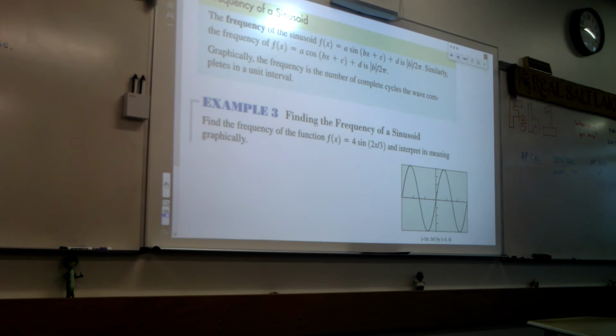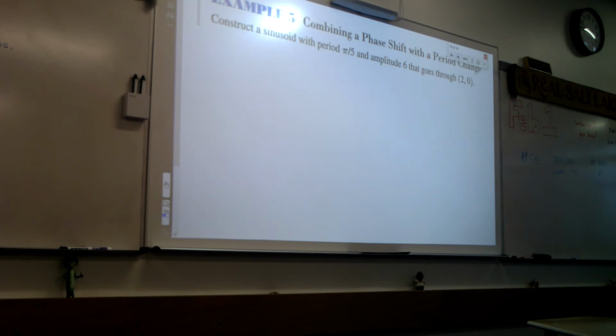Let's keep on going. And this is kind of just showing an example here. If we were to graph this out, you could see that the period was, this is 1 pi, this is 2 pi, and this is 3 pi. So you could see it took 3 pi to complete one cycle, or if I look at one interval, it's only 1/3 of the way done. It's just the opposite thinking, okay? All right. Last one we're going to talk about is phase shift. And phase shift is when you make it go left or right.